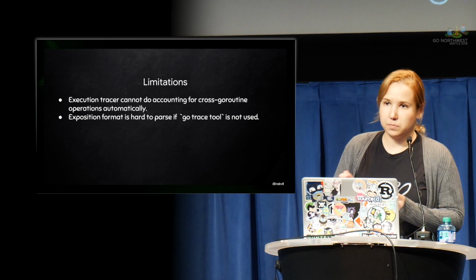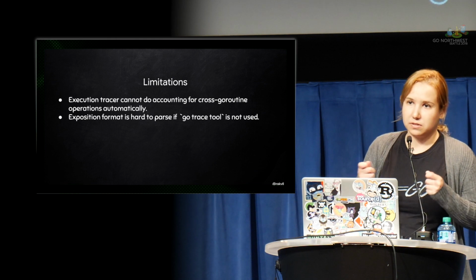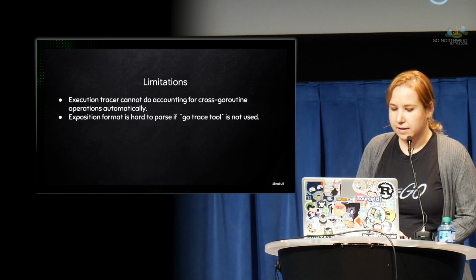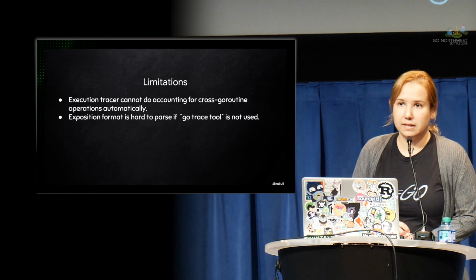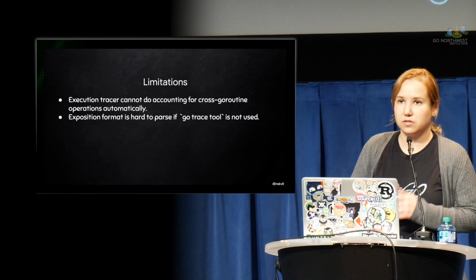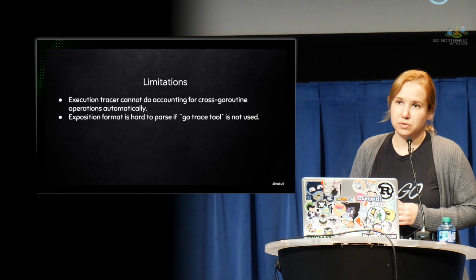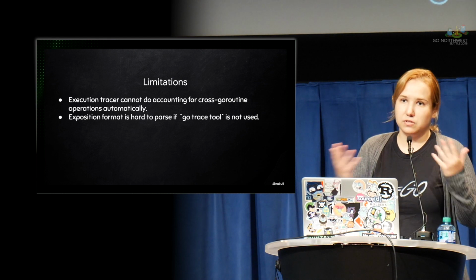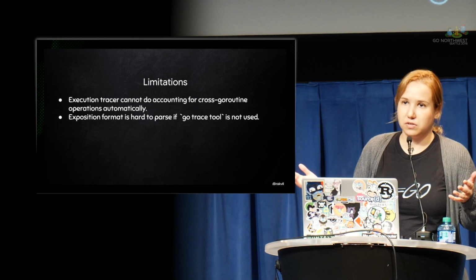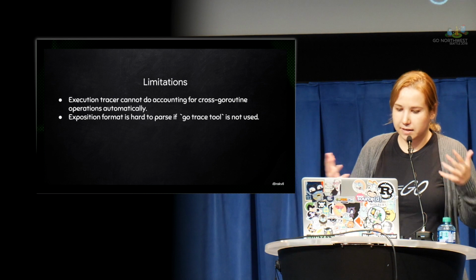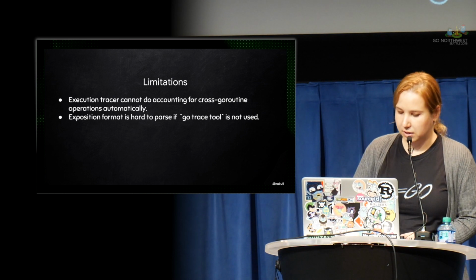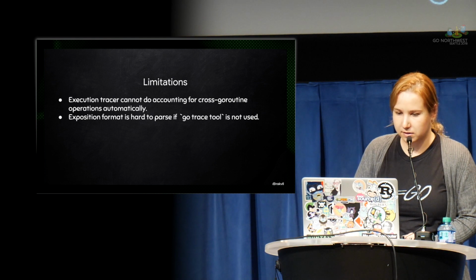The other thing is the export format. I don't know if you have used the execution tracer, but its export format is not very easy to parse. And there's only one way to export it, and it's not very easy to automatically attach these additional bits into your existing distributed traces, for example. So you need to switch back and forth between your distributed traces and your execution tracer UI to understand what is going on. I wish there was one source, one visualization tool that can display all of this stuff.